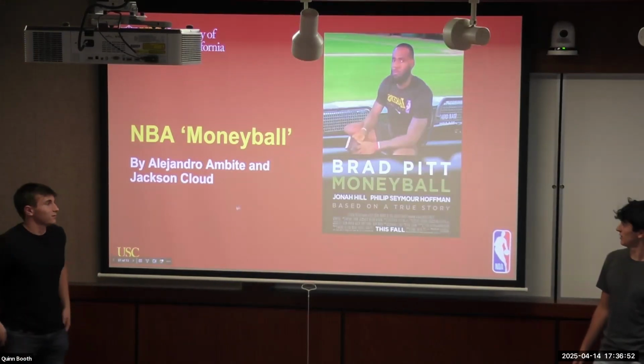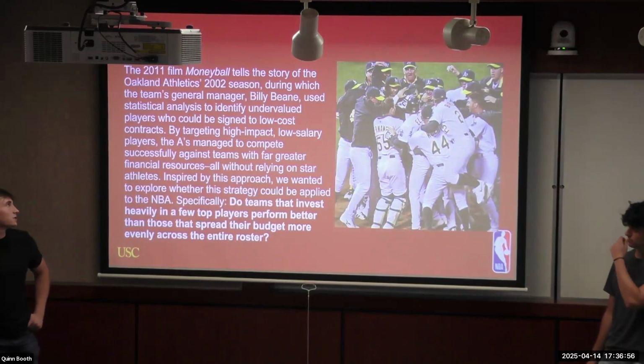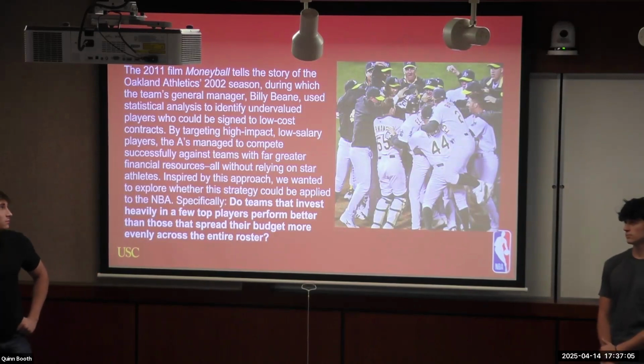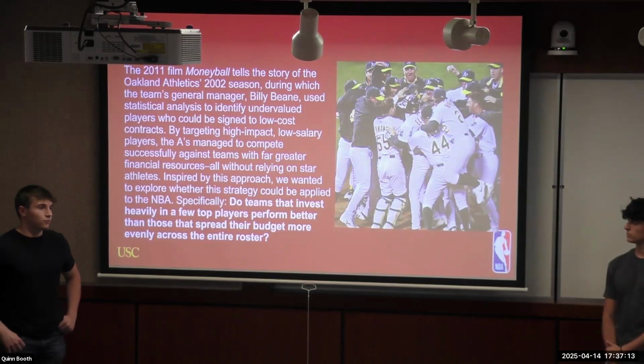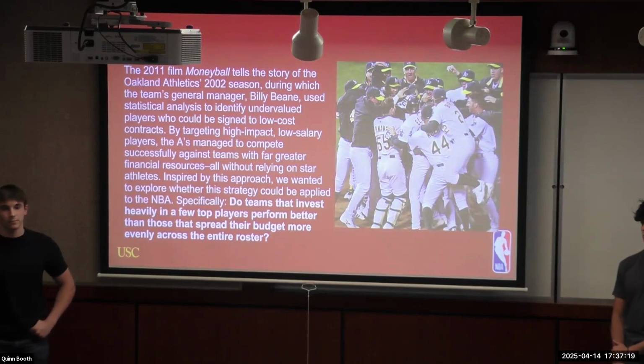And I'm Alex Ambite. So our main reason for doing this project was inspired by the movie Moneyball, which came out in 2011, about the 2002 A's season. Despite being one of the poorest teams in all of the MLB, they were really successful by identifying really low salary but high impact players. So they had a really small budget, and they couldn't afford superstars. So they had a really deep roster, and they ended up being really successful. We wanted to see if this approach would work for the NBA.